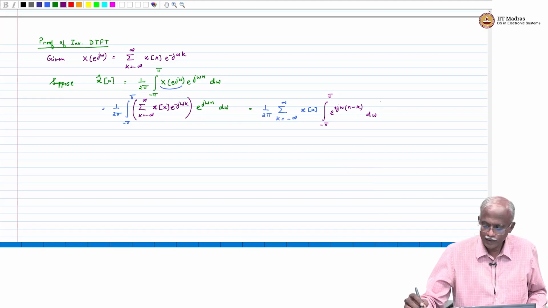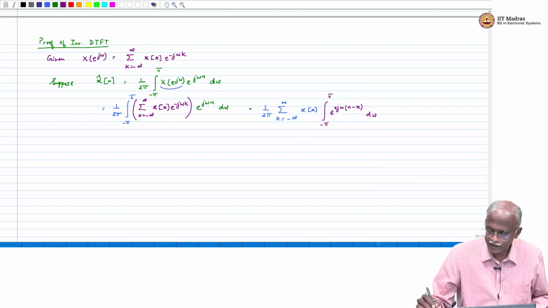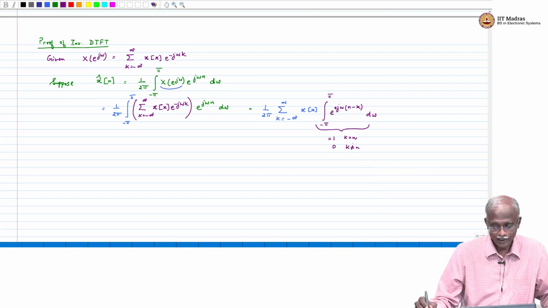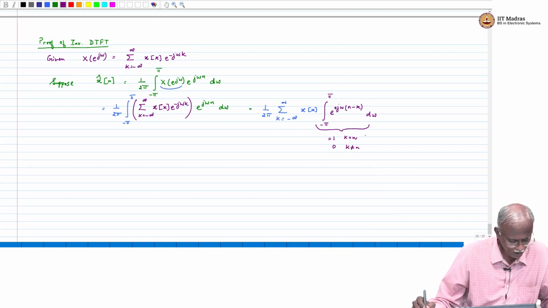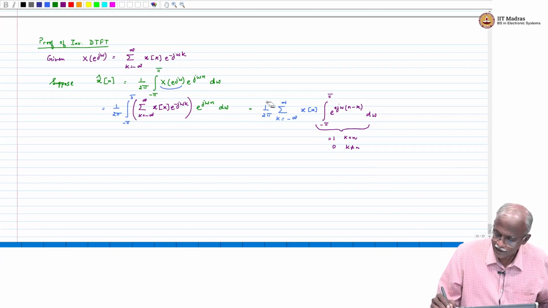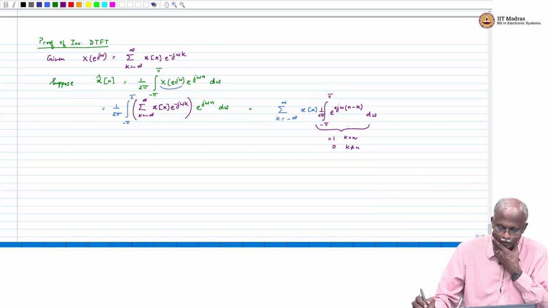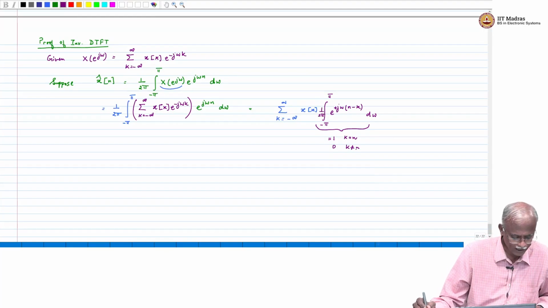Okay. And this can be readily evaluated. You can easily evaluate this expression, and this integral has got the following result, that it is equal to 1 if k equal to n, and 0 for k not equal to n. Okay, so basically this is the effect of this integral. This 1 over 2 pi has to go in along with the integral. This 1 over 2 pi is sitting here. That is the expression for that integral.